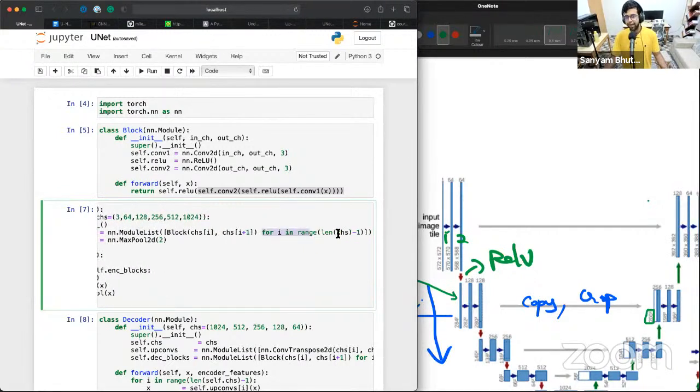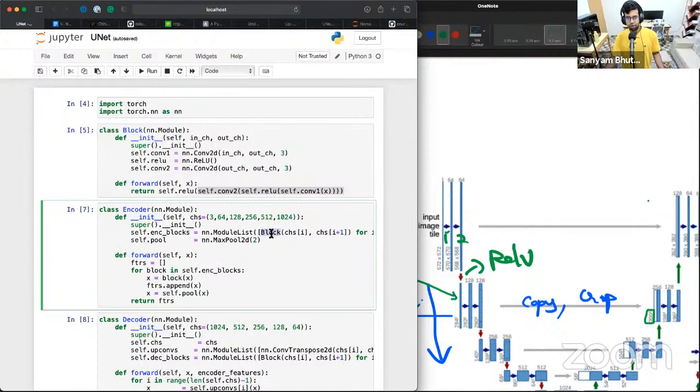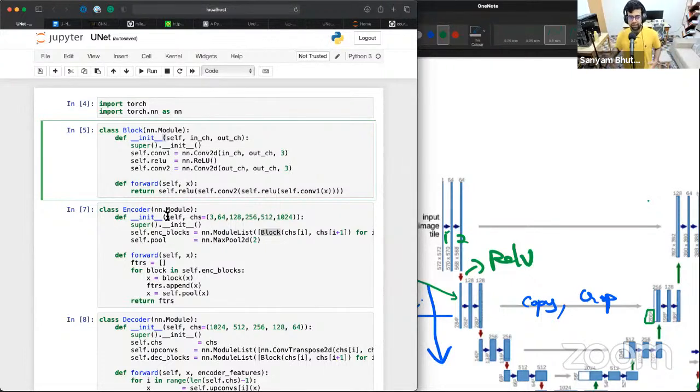So for i in range of all channels, remember Python is 0-indexed, so we go from 0 to the length of channels, we create a block and store it inside of a module list. What is block? We just defined it up above. So all of these operators get stored in encoder blocks.